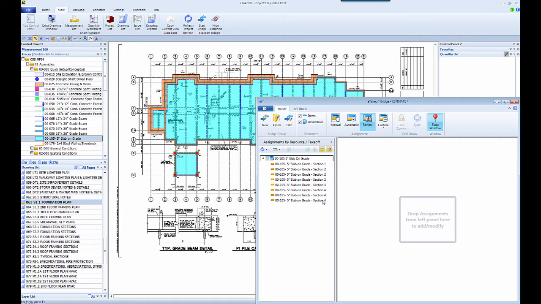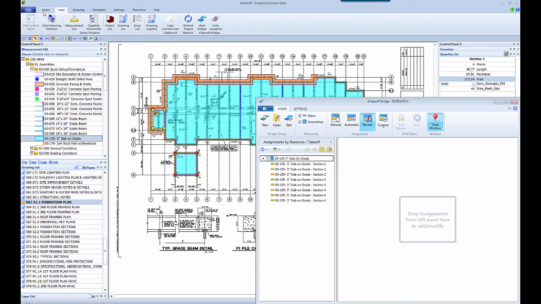As you continue your work, there's a high likelihood that you're going to get a drawing addendum which will require changes to your takeoff. This is where Bridge really shines. Most integration tools will update the estimate with the new quantity, but they eliminate any prior estimate changes you may have made, such as pricing, waste, productivity factors, and so on. Bridge is the only Sage integrator that will update measurement changes while retaining any modifications to the estimate information. Let's see how Bridge handles drawing changes.